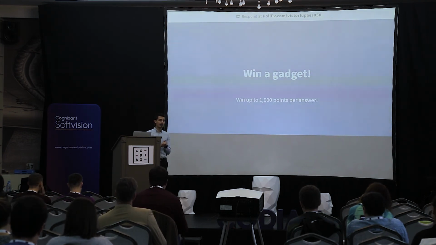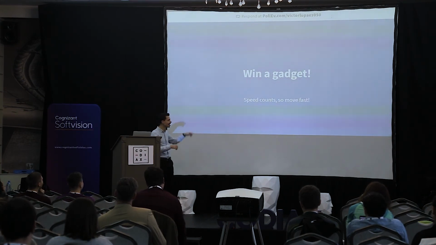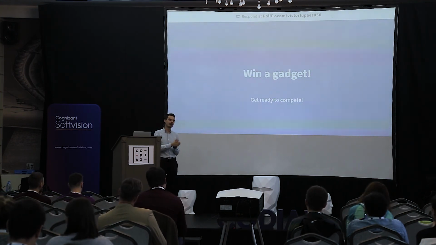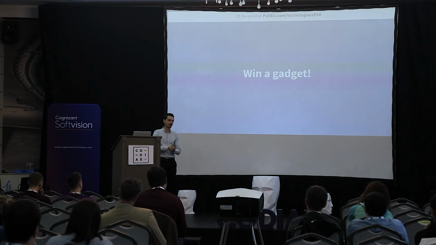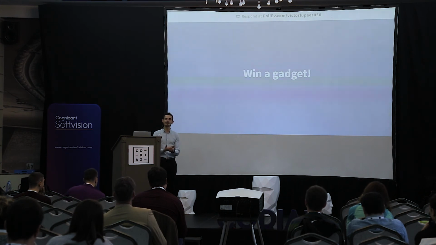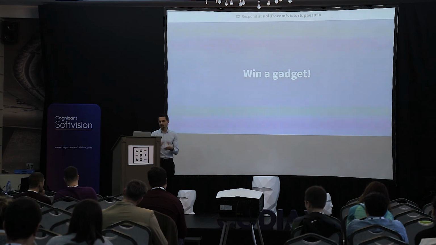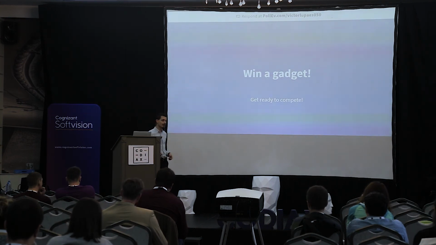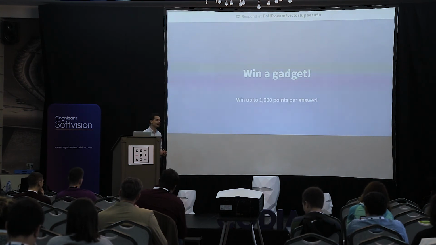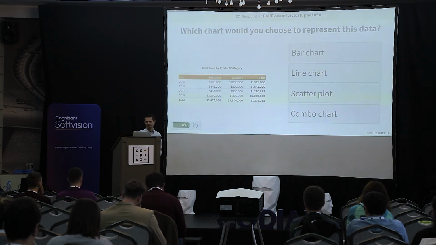You'll have 45 seconds for each question. No, 30. We'll see how many seconds you have for each question. I believe 45. We won't go with the same example of is this chart correct or not. Some of the questions will show you just some data in a table and ask you what kind of chart would you use for showing that data. Others might be a little bit different. Use both what you've learned so far and common sense to try and answer those as good as possible. Okay, let's get started. 45 seconds per question.